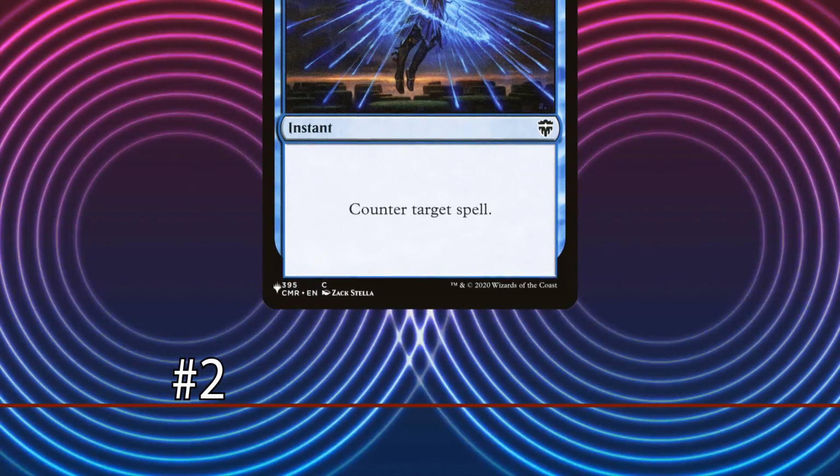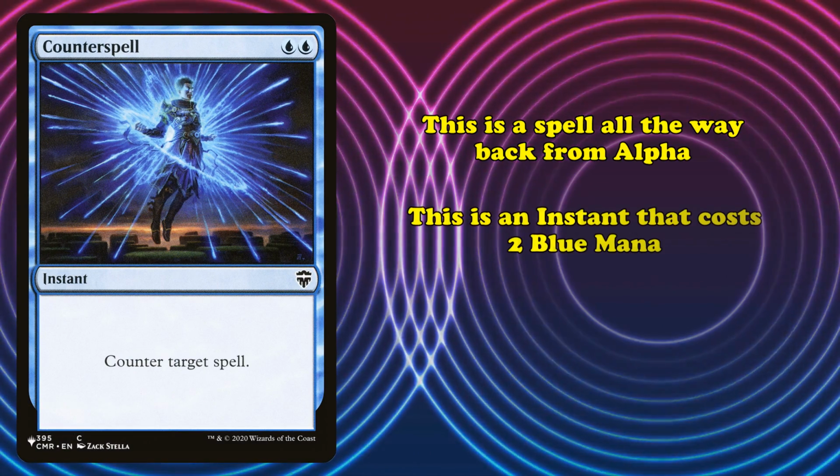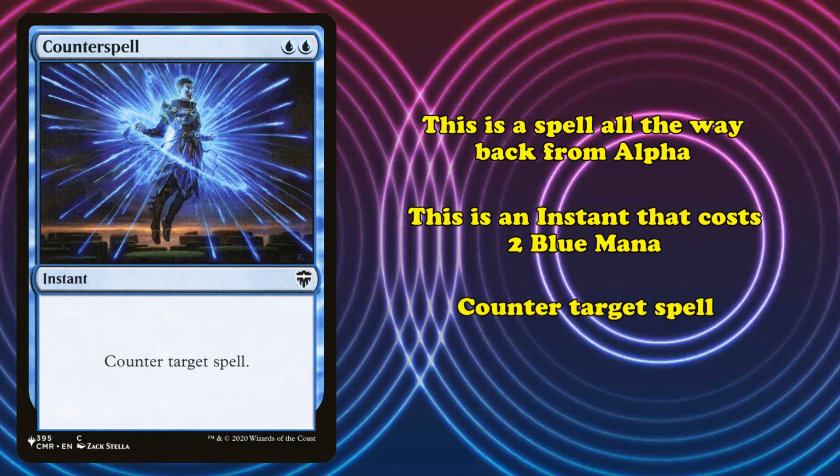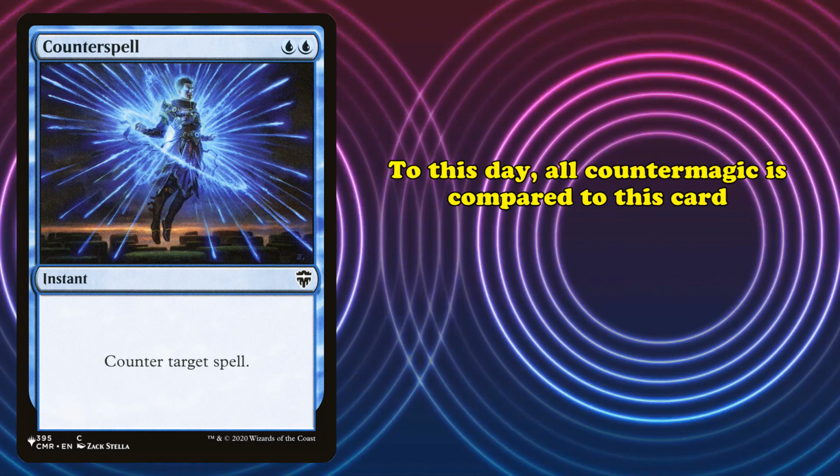And at number 2, we have Counterspell. This instant dates all the way back to Magic's first set, Alpha. It costs 2 blue mana and could simply counter any spell. As simple as the spell is, it remains to this day the standard by which all counter magic is judged.